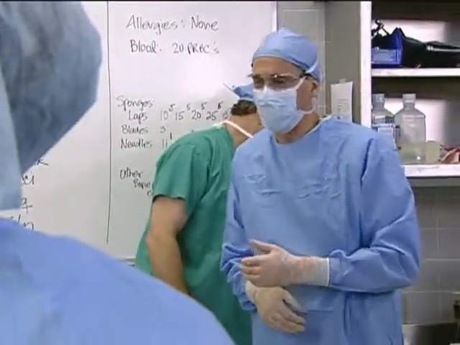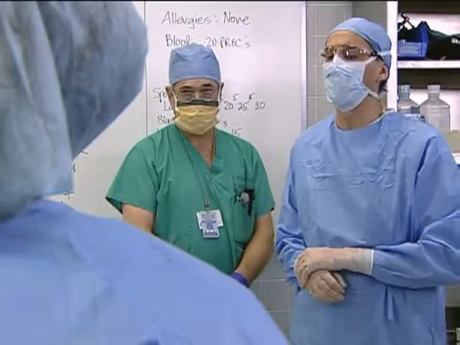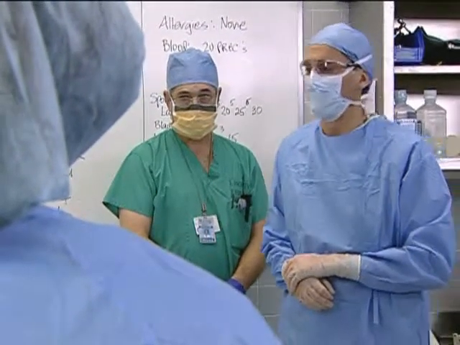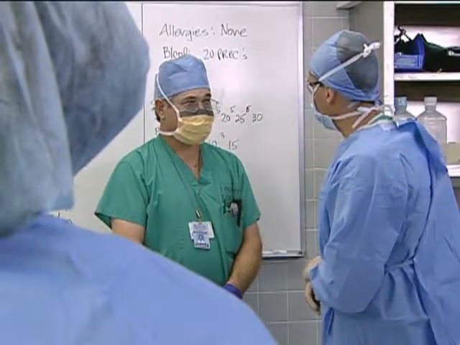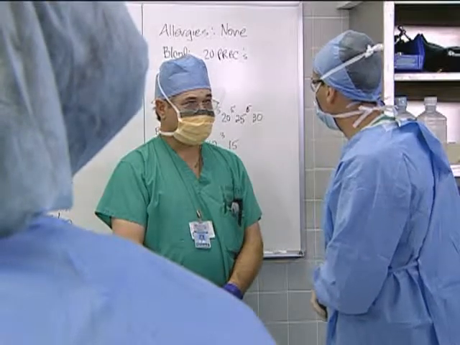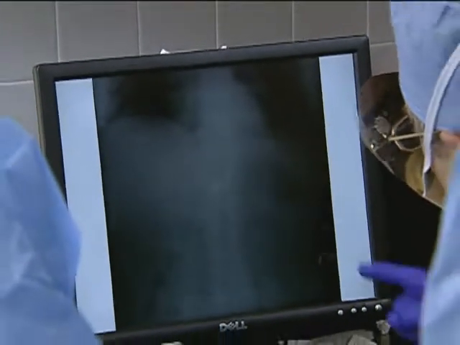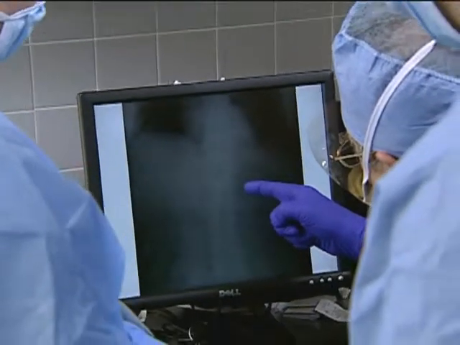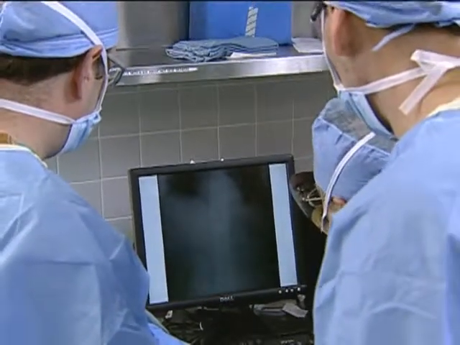David, they think they see something suspicious on the midline. They're not sure, though, and they would like to get another x-ray, this time an oblique view. Rob, could you do me a favor? Could you call the radiology tech back in and ask him that we need to get another x-ray of the abdomen, this time an oblique view, please? Sure. The oblique film has been taken. Dr. Albo has just finished a phone call with the radiologist, who identified a retained laparotomy pad in the midline of the abdominal cavity. Let's see the oblique film, Rob.